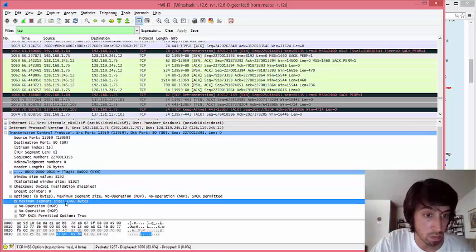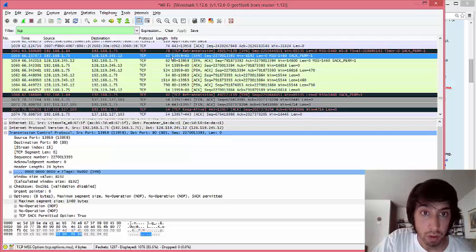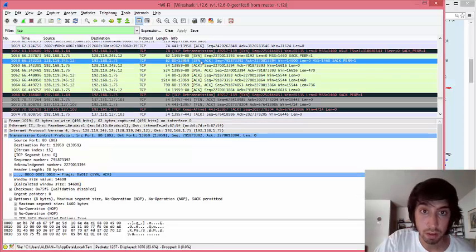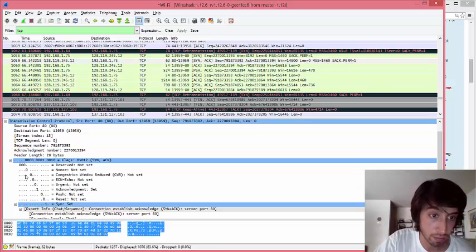And this is how many bytes can be sent in a single packet as advertised by my computer. As you can see, it's going over port 13959 to port 80. So this is my computer talking to their computer. And then port 80 sends a response with a SYN-ACK. You can also see that it's a SYN-ACK in the flags field from the TCP header.